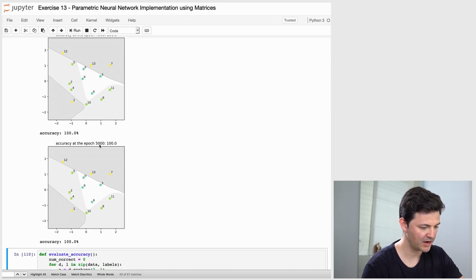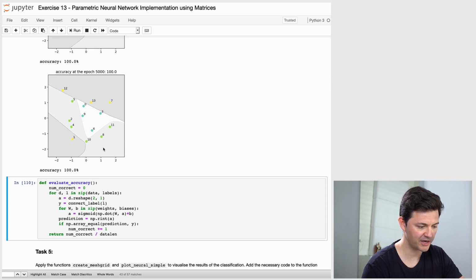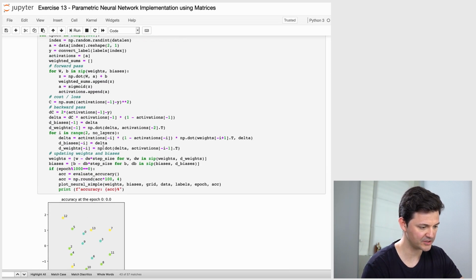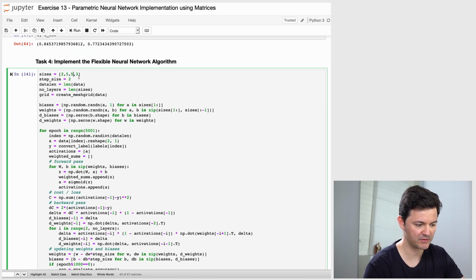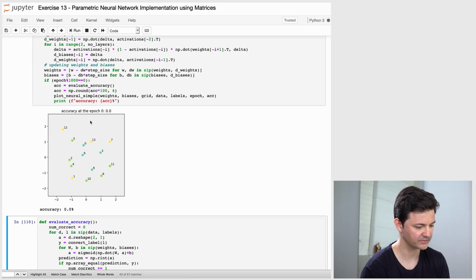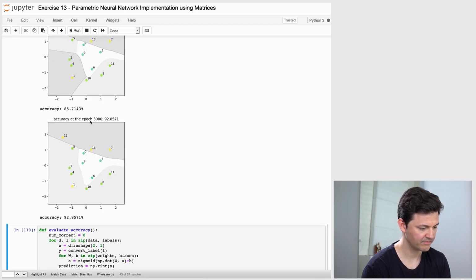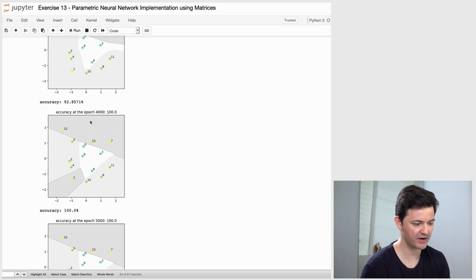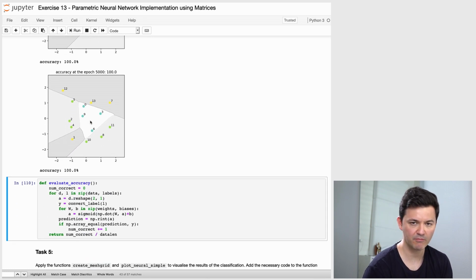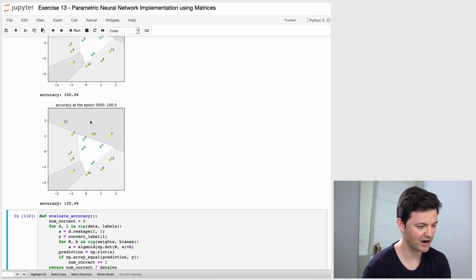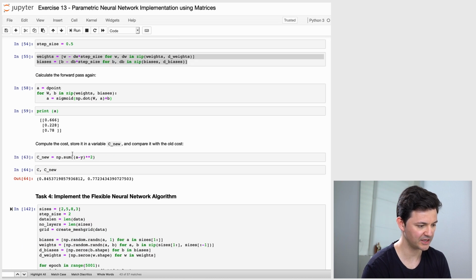Now, as you can see, around 5,000 iterations here, we are getting 100% accuracy. So let's try it again. Let's see what happens if we add even more neurons in one of the layers for the same number of iterations. As you can see, we are very quickly reaching 100%, because the more neurons we add and more layers we add, our network gets much more powerful in bending the space so that it conforms to our requirements that we put with our labels. So as you can see, now we are easily reaching this space.